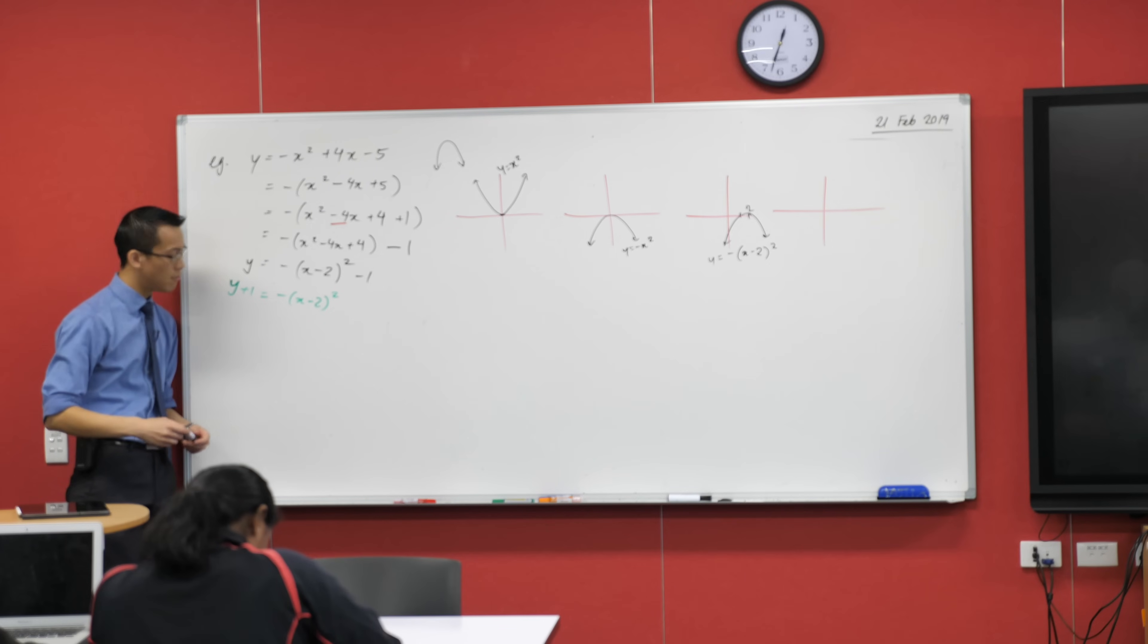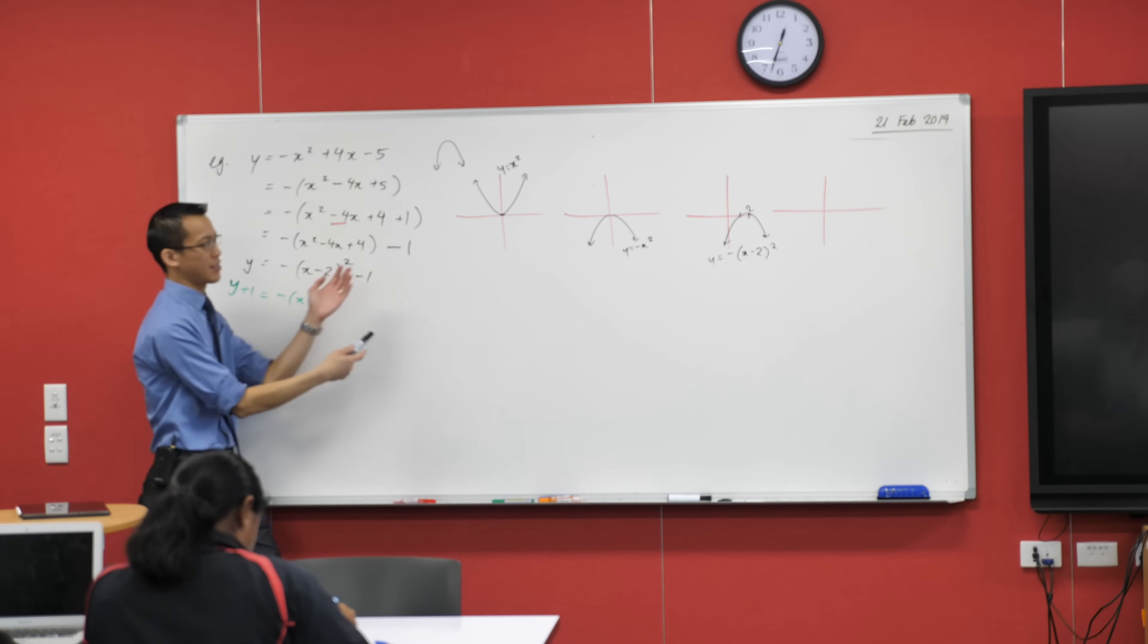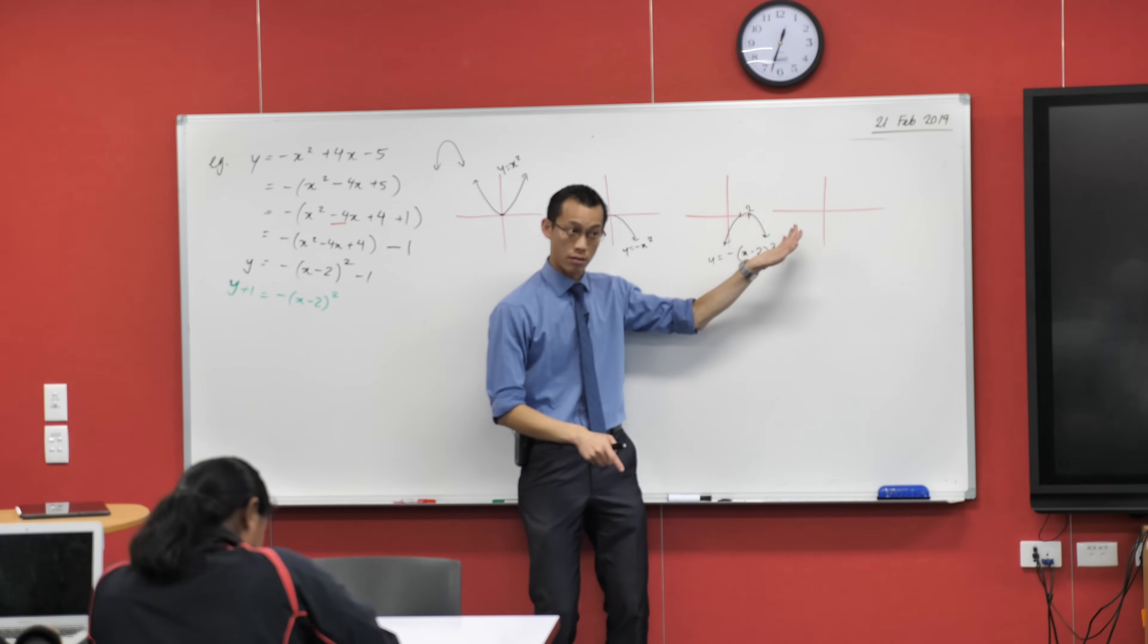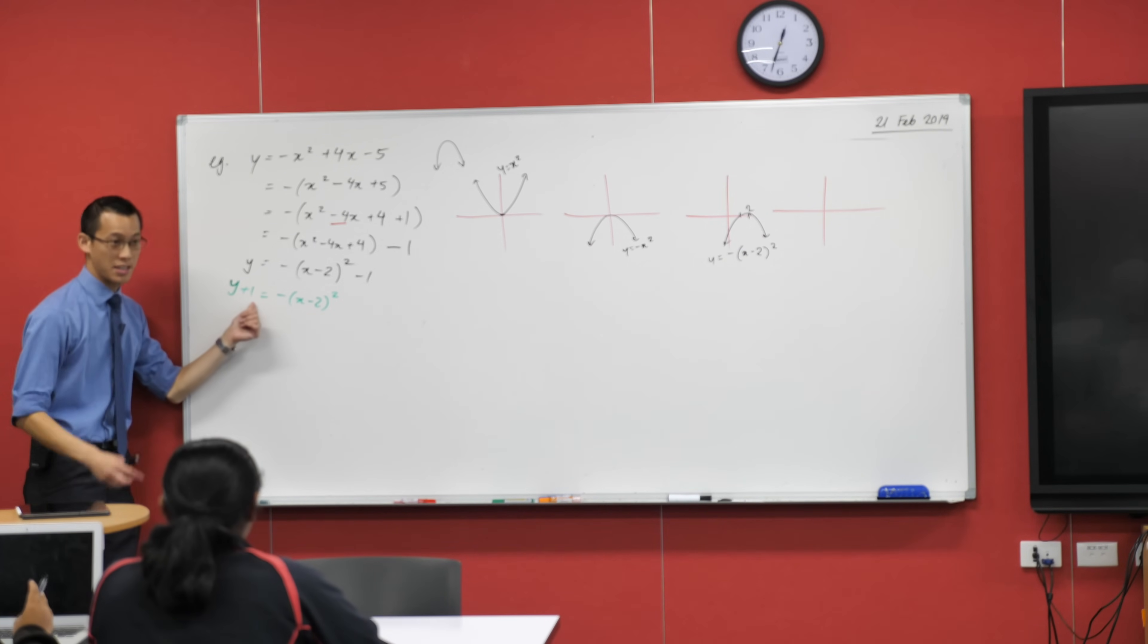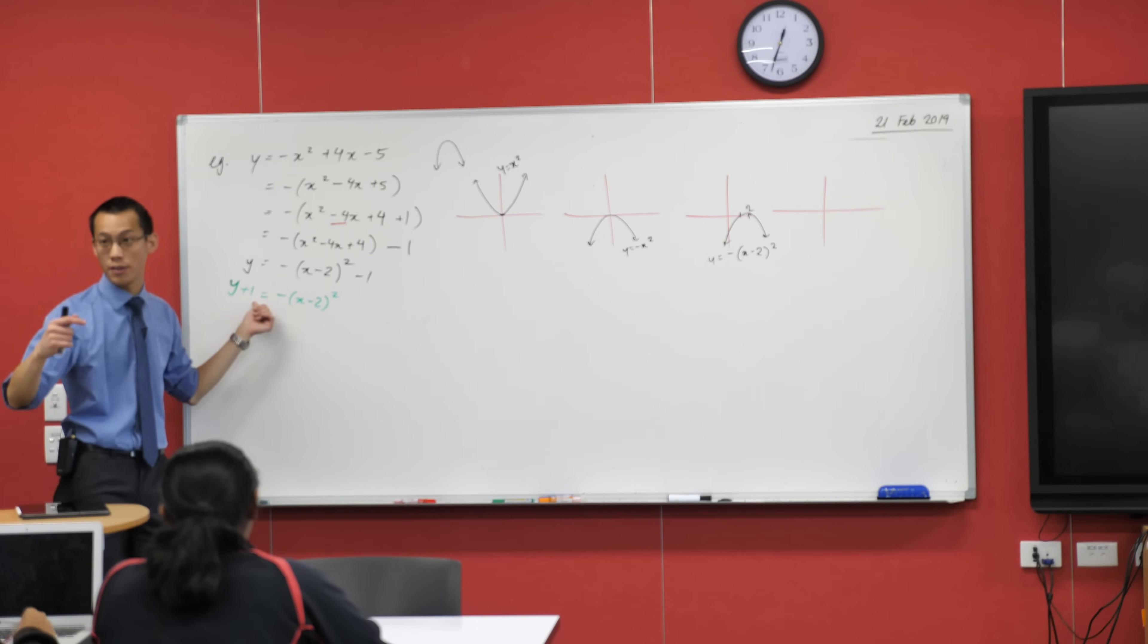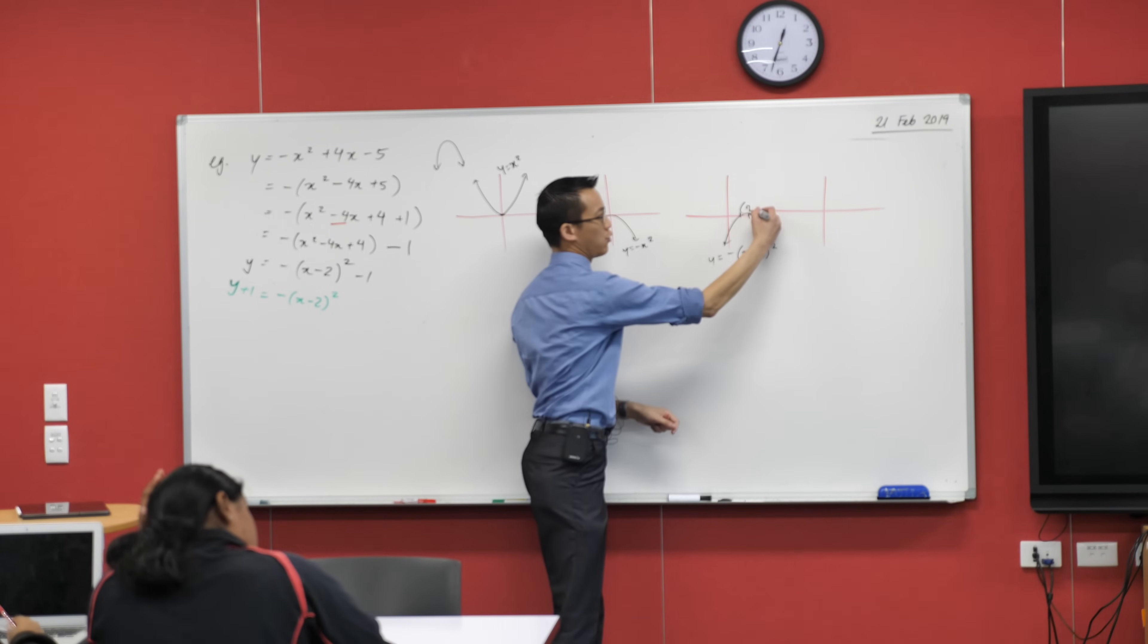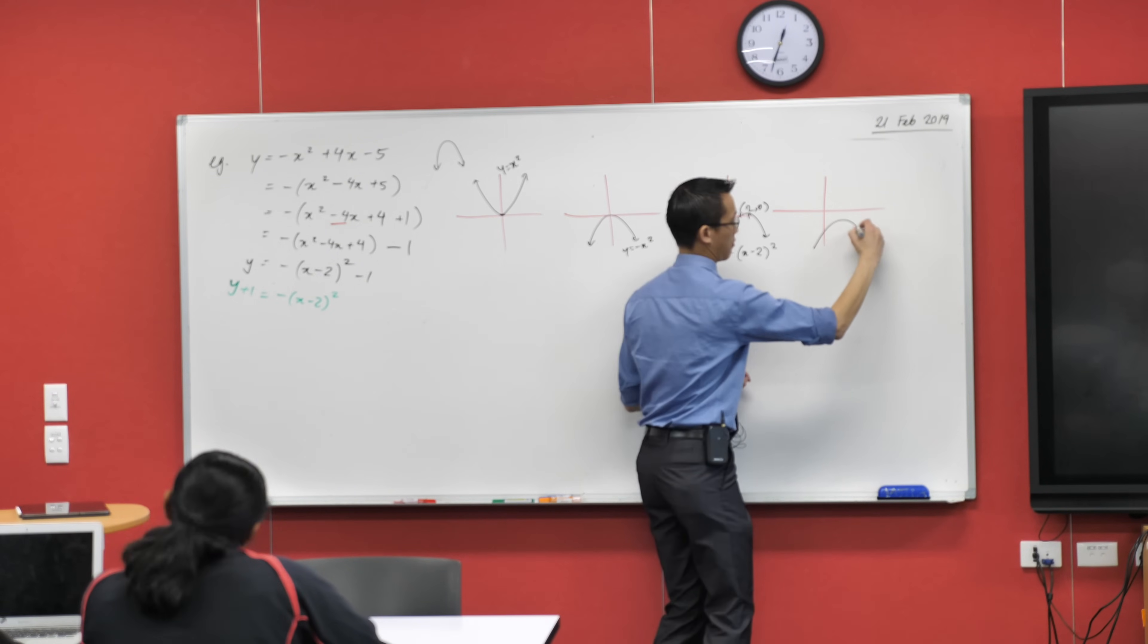Down. Do you remember we were looking at this and we're like, minus minus is to the left, right? But there's this opposite effect. When that's a minus sign, I go to the right, that's positive. See this y+1, it looks positive, but it's the opposite. It's going to go down. And again, you can test the point to verify this for yourself. So I'm going to take this guy and instead of going through (2,0), it's going to go through (2,-1). So I'm going to draw it down like that now.